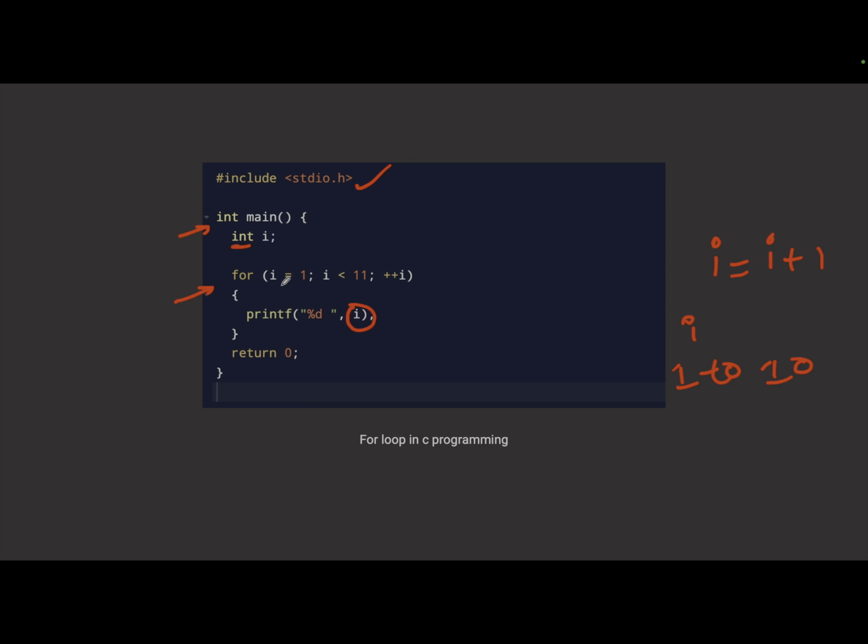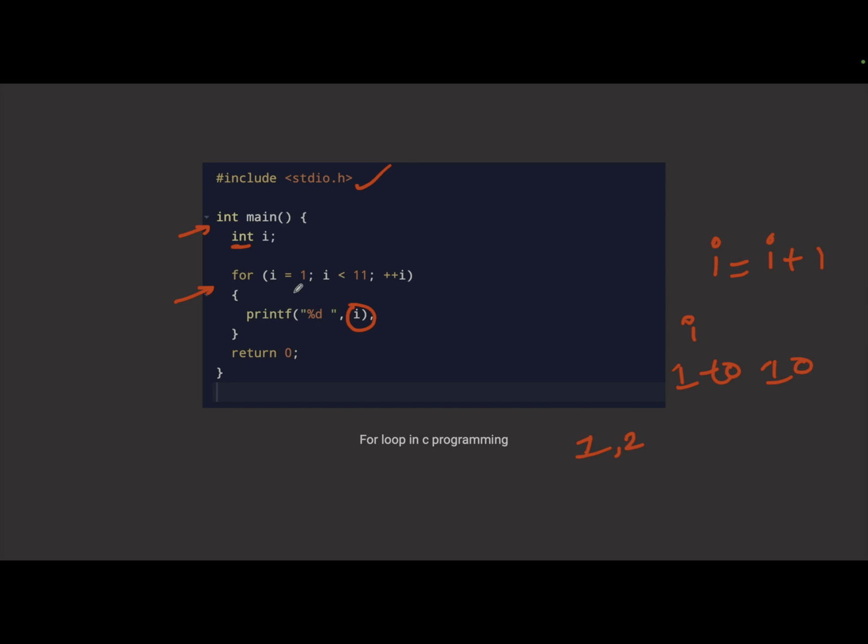In the first iteration, the condition is checked. The condition is not outside the loop, it is inside the loop. Here you can see the I value is 1, less than 11, yes. Then the 1 is printed. Again the condition is checked. The for loop wants to exit, but it is not exiting, because the condition is still satisfied. Here I will be 2 in the second iteration because I plus plus will increase the value of I by 1. That means 2 is less than 11, and now 2 is printed.